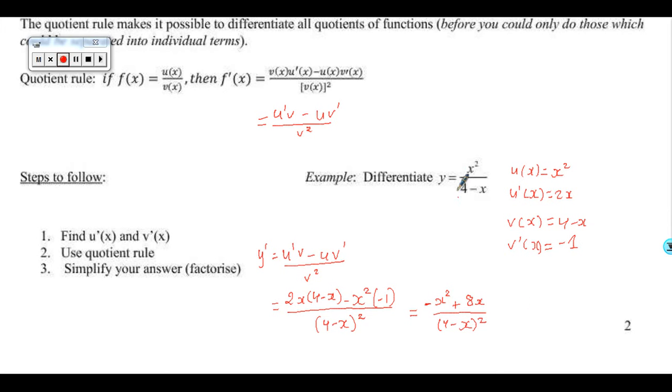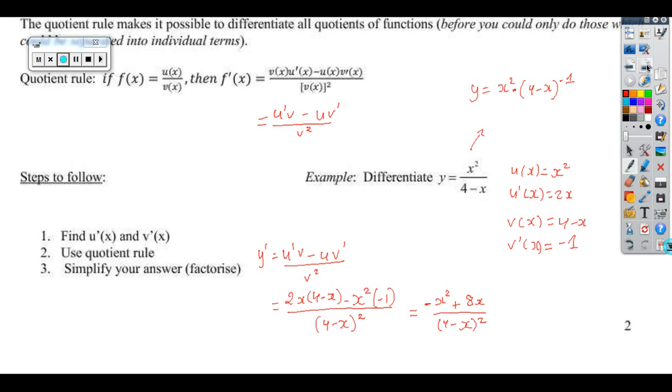Right. Note that I could have turned this into actually a product, writing like this: x squared times (4 minus x) to the power of -1, and then use the product rule. As a practice, it would be good if you did that. And you'll see actually it doesn't make it much easier. It would be a really good exercise to pause the video now and just on a piece of paper somewhere try to apply the product rule to this product here: x squared times (4 minus x) to the power of -1.